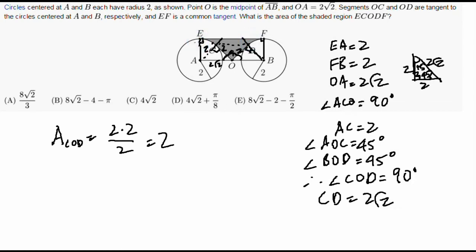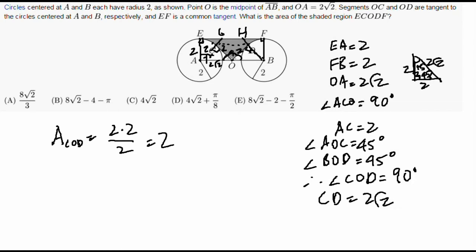So this is a right angle. This is 2. Let's see what I can do here. If that's 2, okay, good. Because OAC is 45 degrees, if AOC is 45 degrees, that means this point, I'll call it G. If AOC is 45 degrees and EAO is a right angle, because this looks like a rectangle, right? EAO should be a right angle because of course this tangent is connecting both circles and that's perpendicular, and so common sense, this should be a rectangle. So this is a right angle.